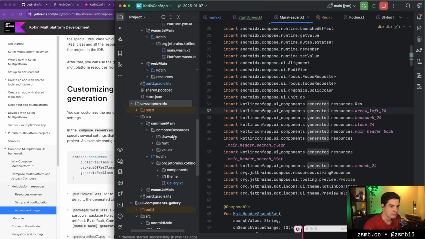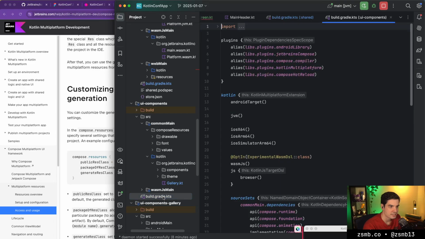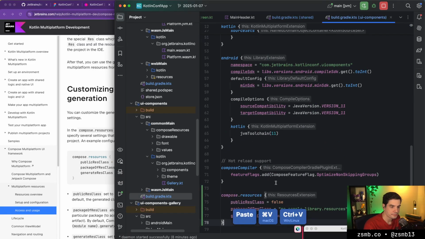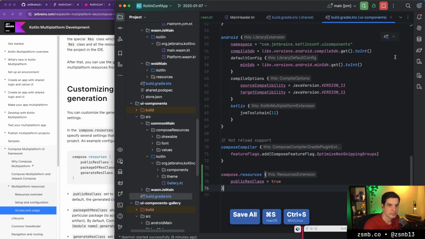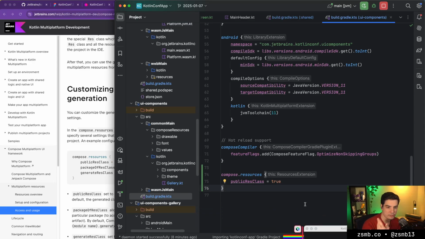That seems fine. I'm really not sure which one is the nicer design choice, but we can just go with this. So we can basically make this true, and then if we do a Gradle sync, hopefully that's enough to trigger a rebuild of everything.